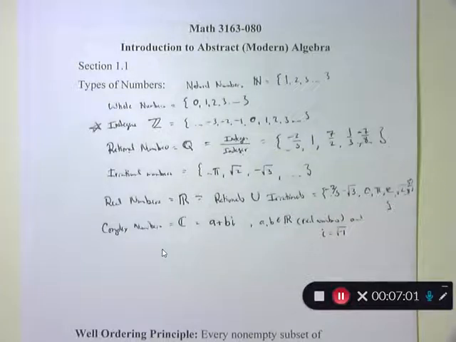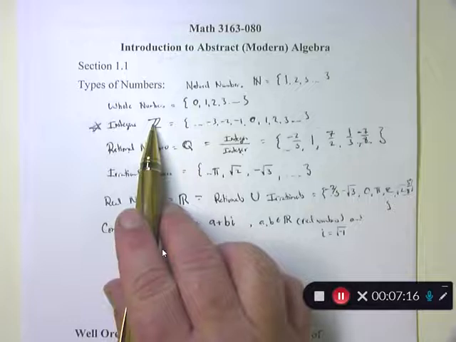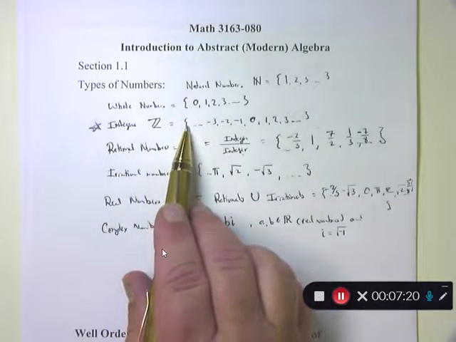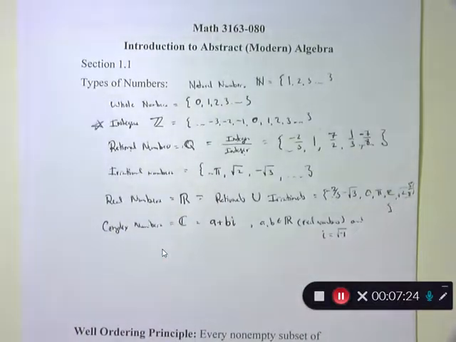because you can add them, integer plus integer is an integer. You can multiply them, integer times an integer is an integer. You can subtract them, integer minus an integer is an integer. The problem you're going to come across is the famous division. An integer divided by an integer is not necessarily an integer. It's actually a rational number. So you can add, subtract, and multiply, but not necessarily divide. And that's the problem with the integers and the ring structure. It's the division we'll continue to focus on.